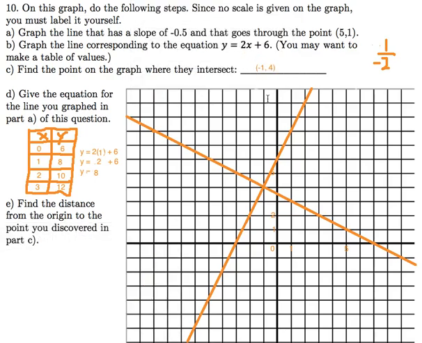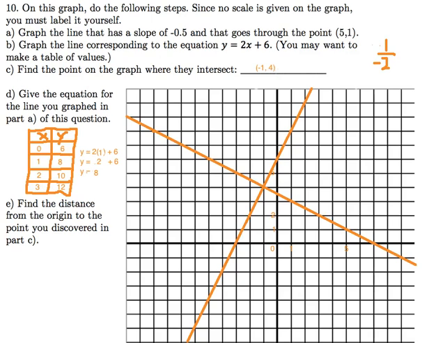Now you might notice a few things. One is if I were to take -1 and drop it into this equation, 2 times -1 gives me -2. -2 plus 6 gives me 4. So that's another way I can cross-check. 4 is what I end up with for the y. That works in this equation here. And also, if I remember, I go back here and I was doing over 2 and up 1, back 2 and up 1, back 2 and up 1. I end up right at this point here as well. So both of these lines really are hitting this point bang on, -1 and 4.